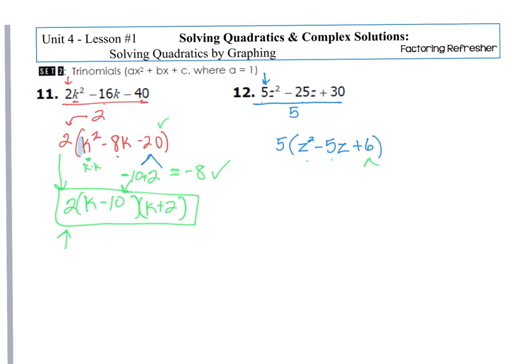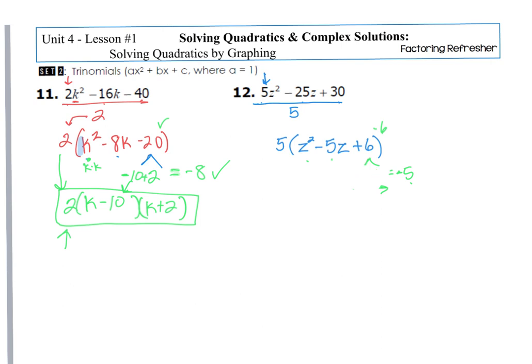We're looking for two numbers that multiply to 6 but add to negative 5. Multiplying to positive 6, but adding to a negative, we need two negative numbers. So negative 6 and negative 1, or positive 1, won't work. I know a lot of people are going to say, what about negative 6 and positive 1? These two look like they should work because negative 6 plus 1 do add to negative 5. But remember, it has to match exactly. Negative 6 times positive 1 would make negative 6, and we're trying to multiply to a positive. So that does not work, and those would not be our two factors here.